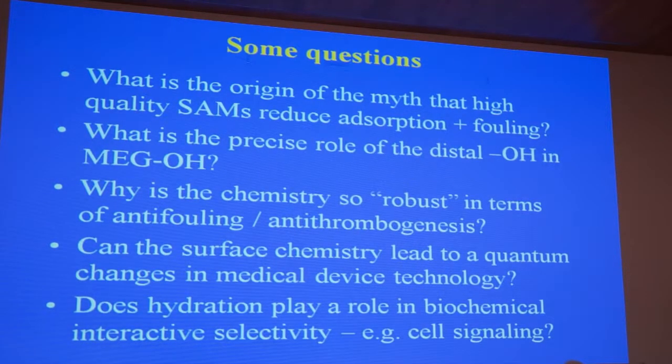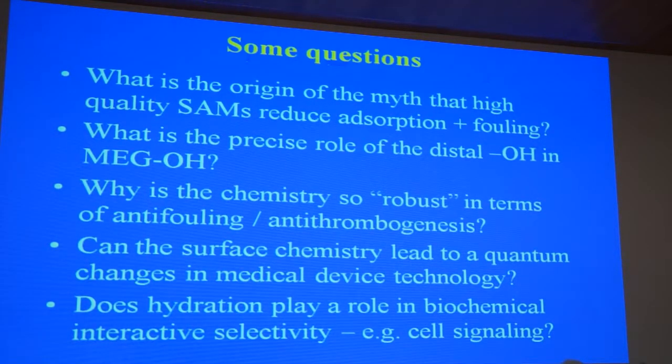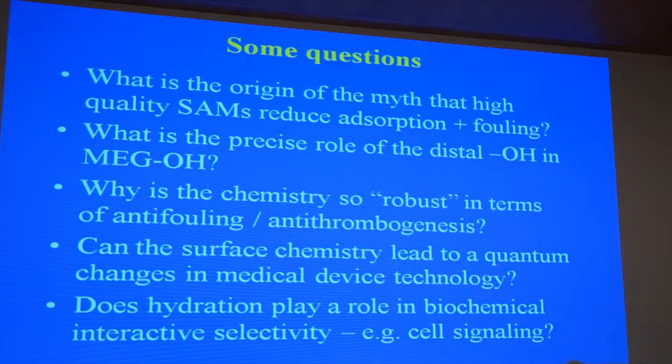This morning, Jerry Pollack talked about vested interest and entrenched views, mantras and dogmas. There is a myth in the literature that very high quality self-assembled monolayers reduce adsorption and fouling. This turns out to be completely invalid. And if you try to publish the kind of work that we have published here, we met an awful lot of resistance. In fact, it's been worse than resistance. It's been downright vitriol. We've been criticized extremely severely, despite the fact that the results shown here are extremely valid. So I know what Jerry's talking about by vested interest.